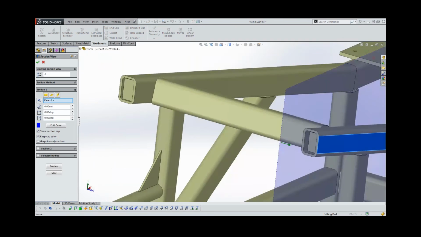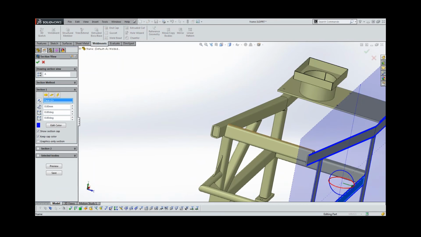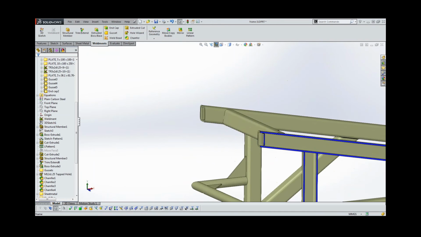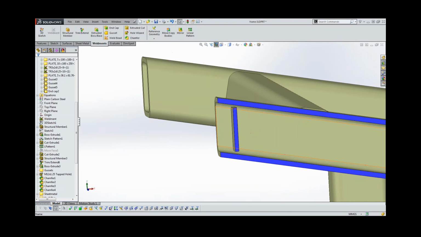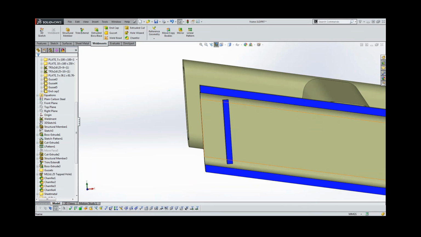But the other really nice enhancement on this is, if we give this a 5 and go ahead and section that, the other really good thing that they did for us is if you get normal to this, you'll see that our end cap is cut normal too.